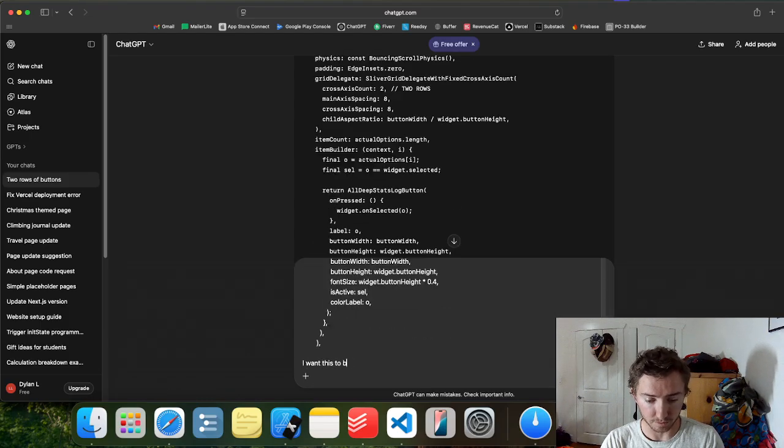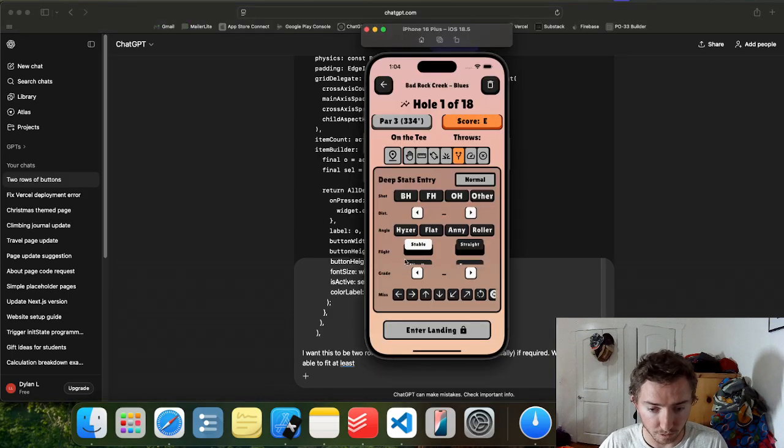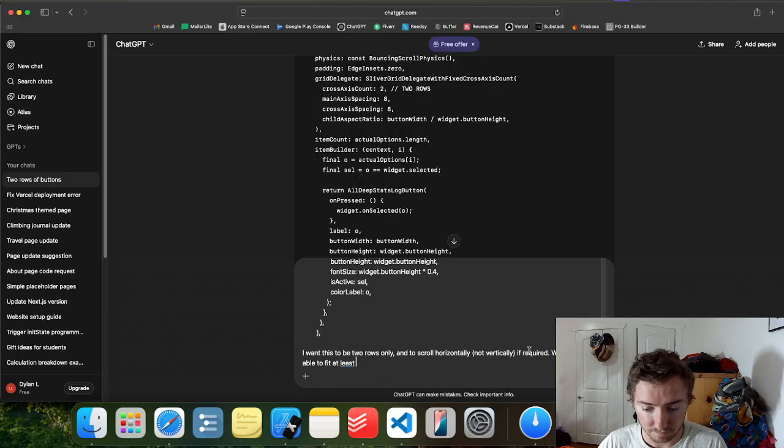Below isn't quite what I want. I want this to be 2 rows only and to scroll horizontally, not vertically, if required. Should be able to fit at least, what am I fitting, 4 buttons? To fit 4 buttons per row.